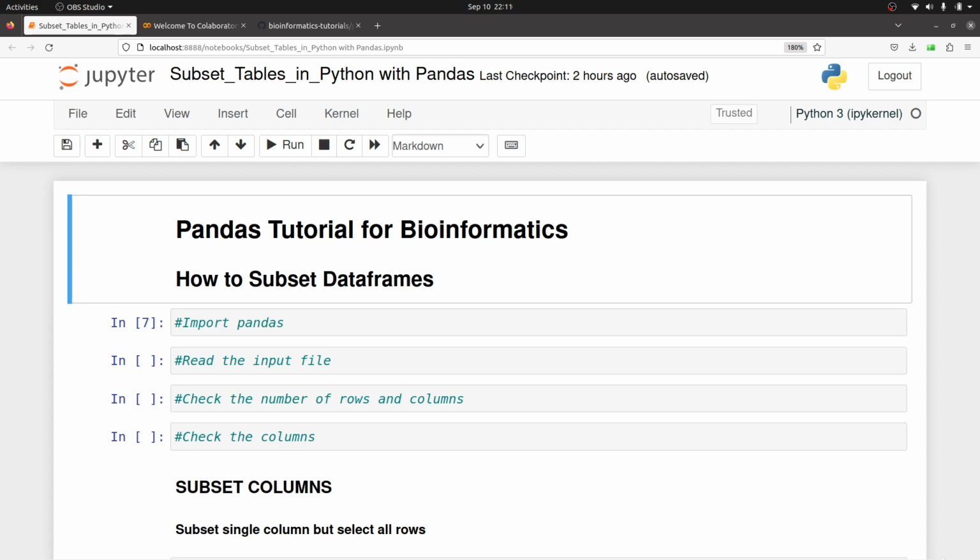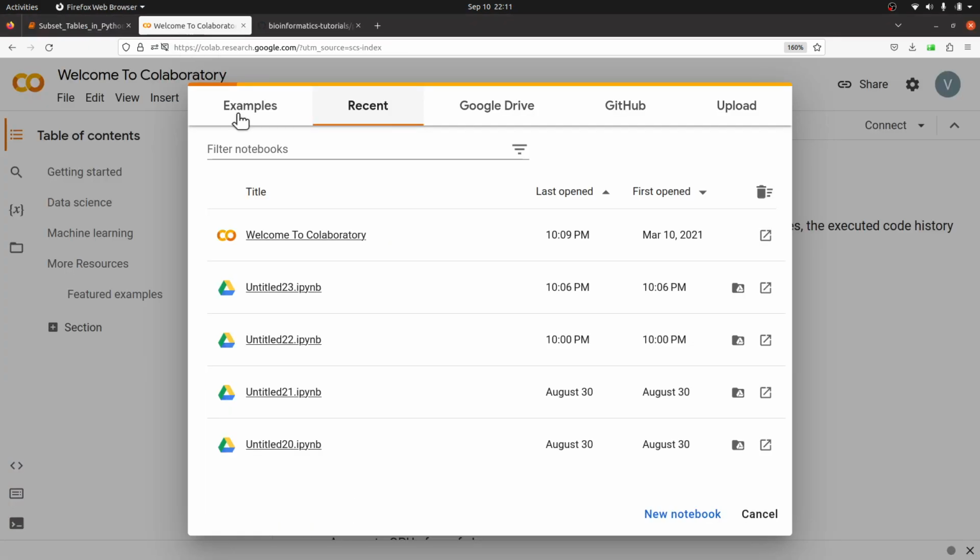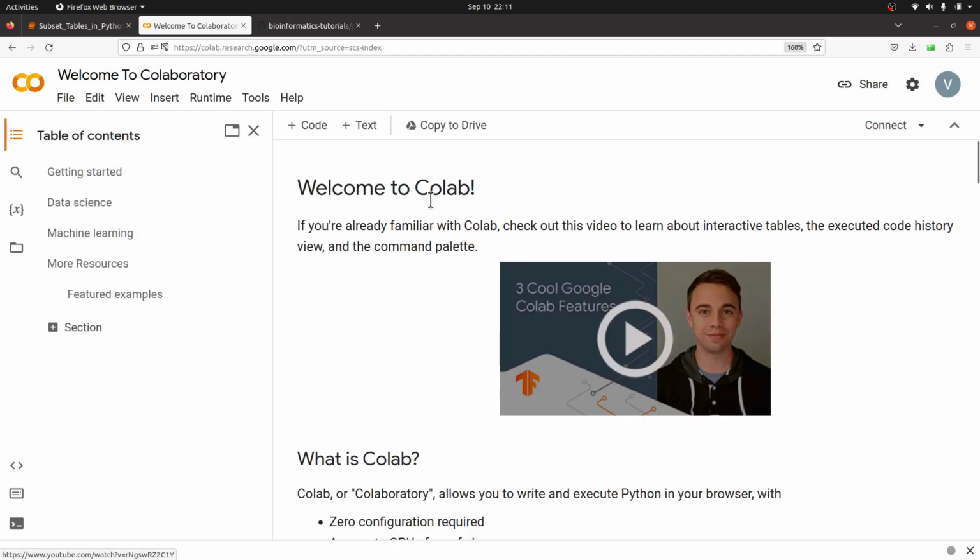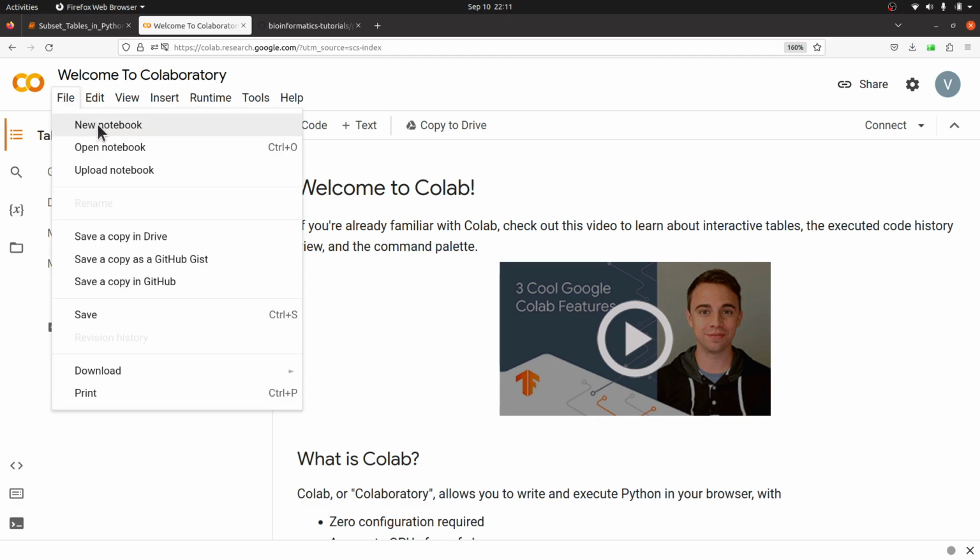All I have to do is visit the Google Colab platform using your browser. So there's the platform, and I'll leave the link to this platform in the description. When you are here, click on New Notebook, and a new notebook will open for you. If you have clicked outside this window, you will see something like this, and you can still come to this side, click File, and then New Notebook. This will open a new notebook for you, and then you can start writing your Python code.